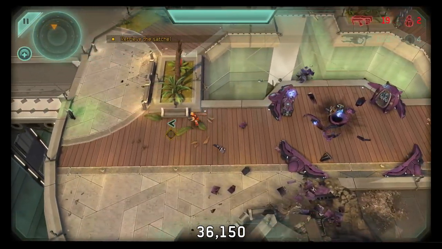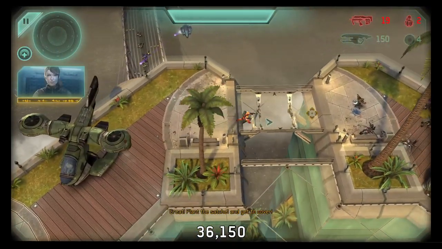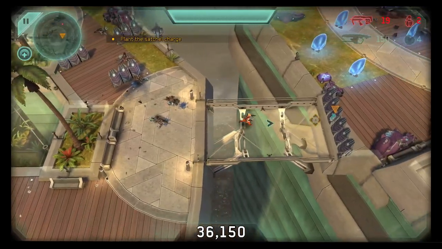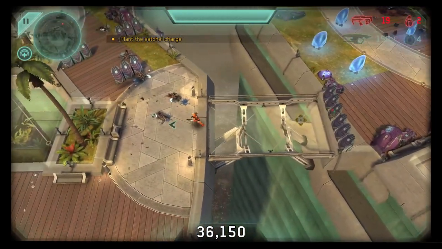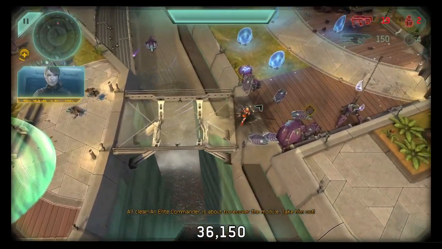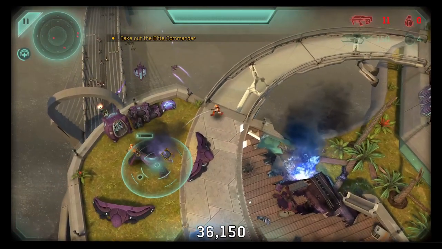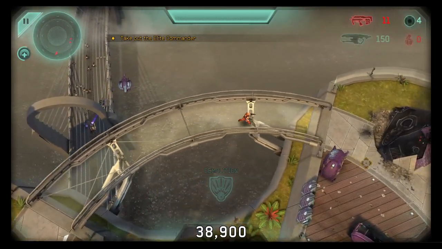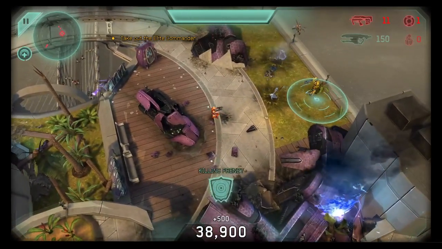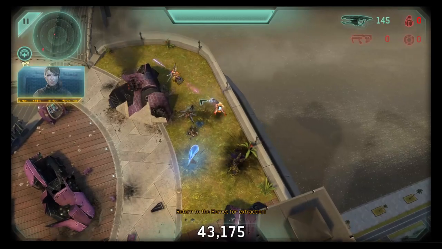I'm coming. Great. Plant the satchel and get to cover. Back it up, back it up, back it up. Okay, the enemy is about to recover the module. Take him out. He's down. Secure that data pad, Spartan. Return to the Hornet for extraction.